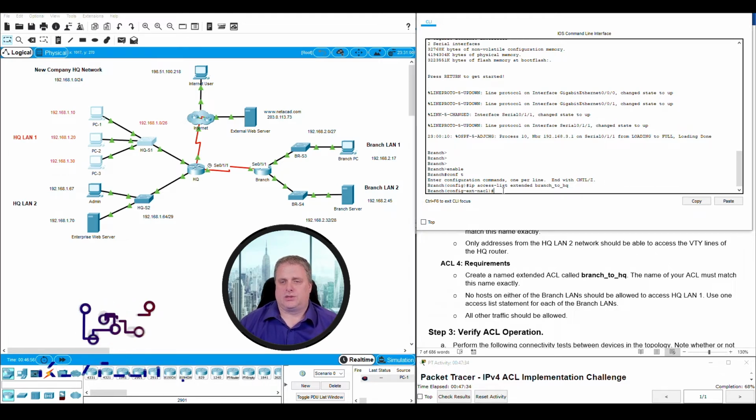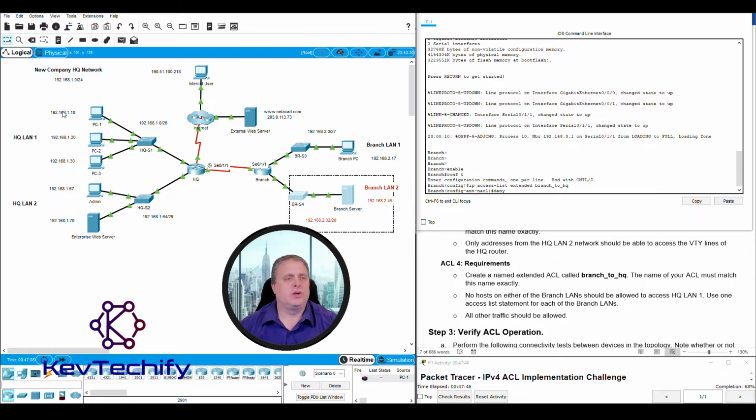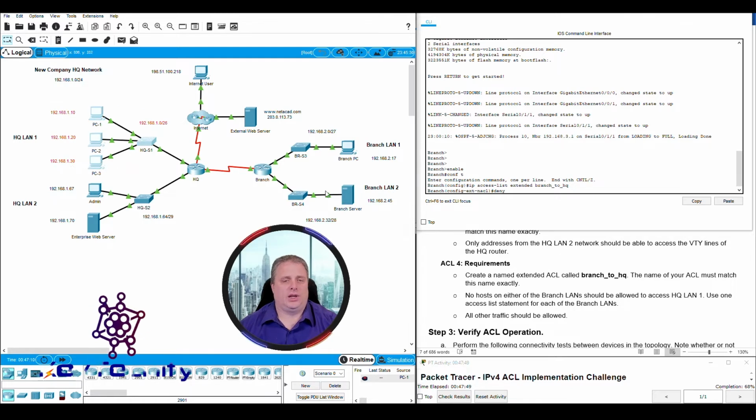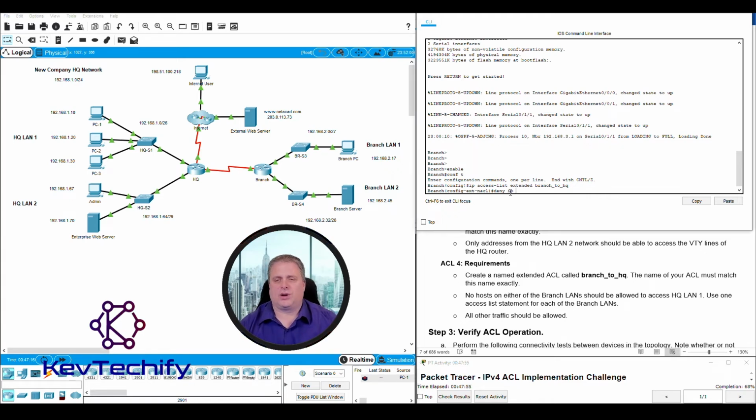One that'll block traffic from branch LAN 1 to the HQ LAN 1. So starting off, we are denying from branch LAN 1 to HQ LAN 1. And then the second statement will be denying from branch LAN 2 to HQ LAN 1 again. So we start off with the deny statement. We are looking at the IP protocols.